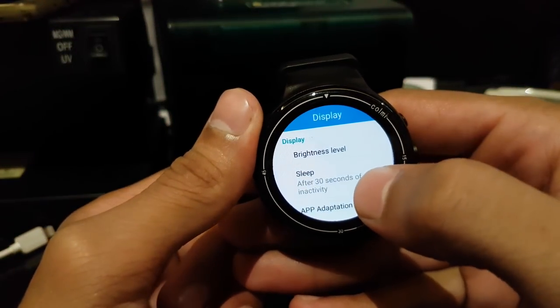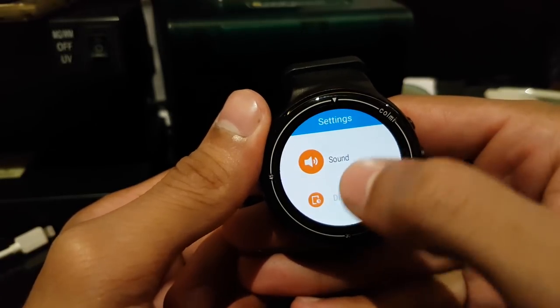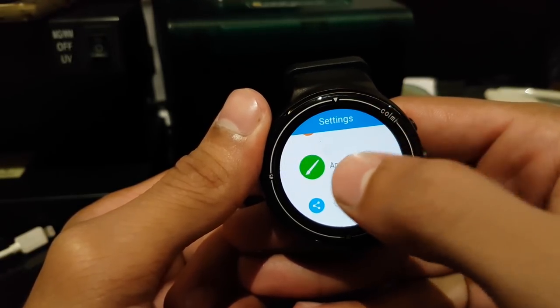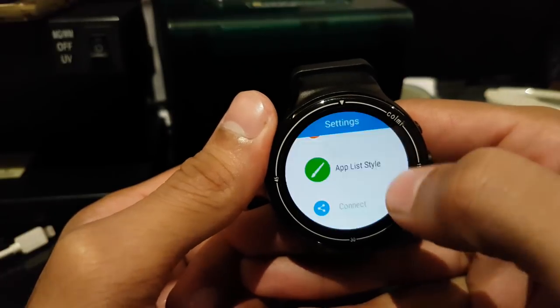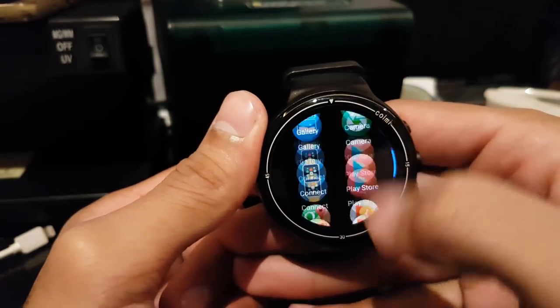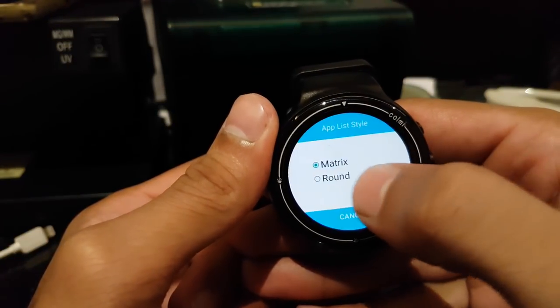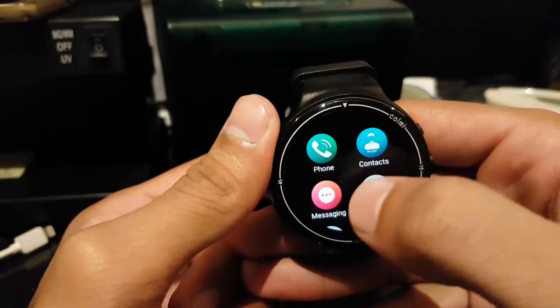The display setting: brightness level, sleep timing, font size and all. Round and matrix, the different beam styles, round and matrix. I like the round style, so I make it round.